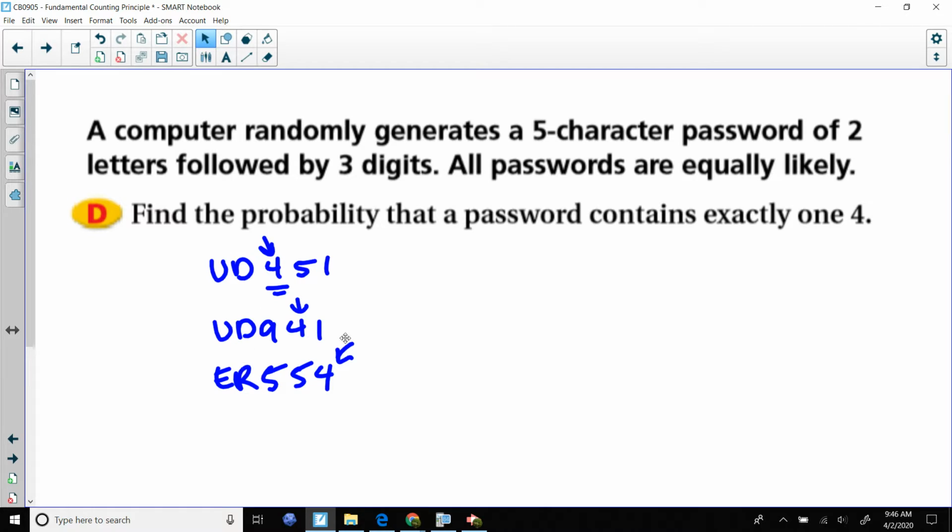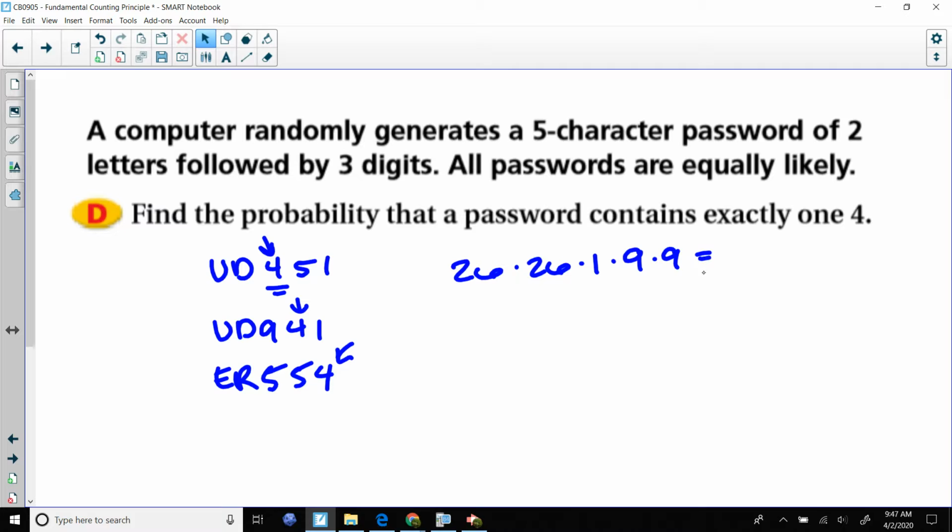Well, I can use any letter I want. So the first letter can be 26 different letters. The second letter could also be 26 different letters. We can repeat them. They didn't say we couldn't. And then let's say that the first number is going to be the 4. So there's only one 4, so we're going to put a 1 in there. Now I can't use the 4 for the other ones because I'm only allowed to have one 4. So there's going to be 9 digits in here and 9 digits in here. So I have 26 letters, 1 4, and then there's 9 numbers that can go in here and 9 numbers that can go in here because I used the 4 in that first digit spot.